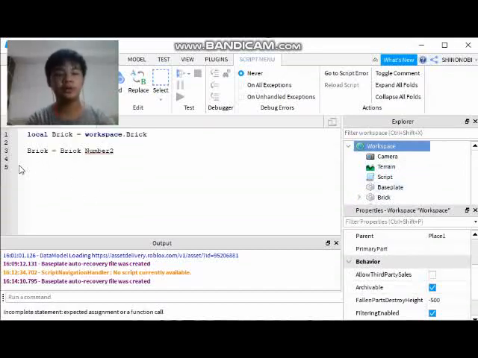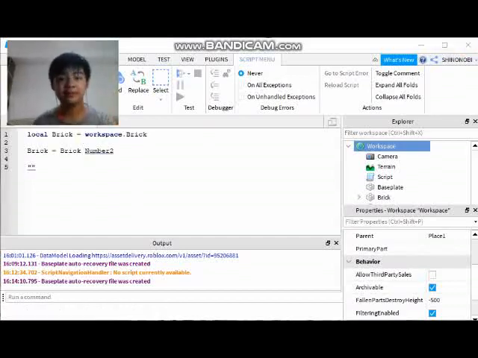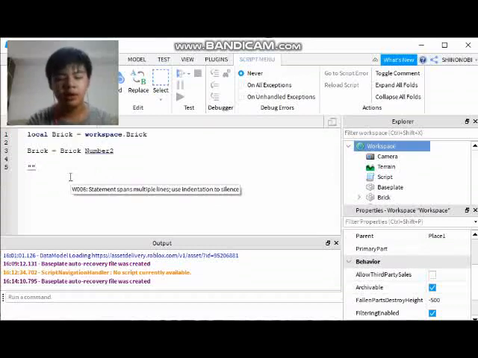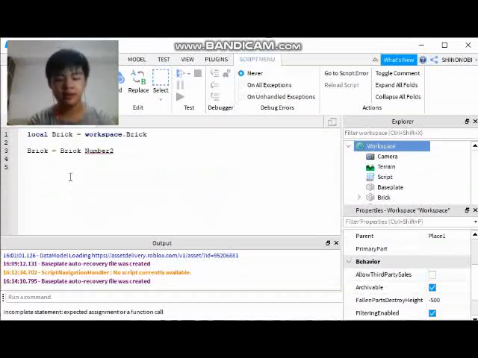Also, let's move to the quotation marks. The quotation marks indicate strings. What are strings? Okay, so strings are basically words. Just words. Like this is a string, or you could say Terence, oops, error. Terence, that's also a string. It indicates a string. It's basically letters, just a bunch of letters.